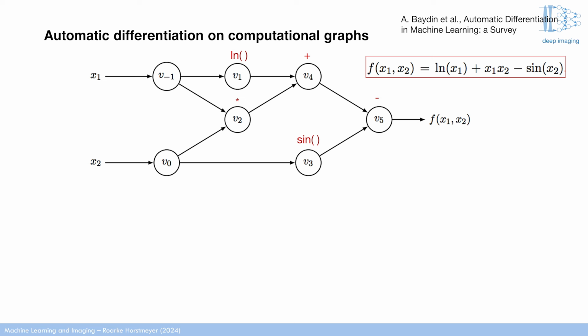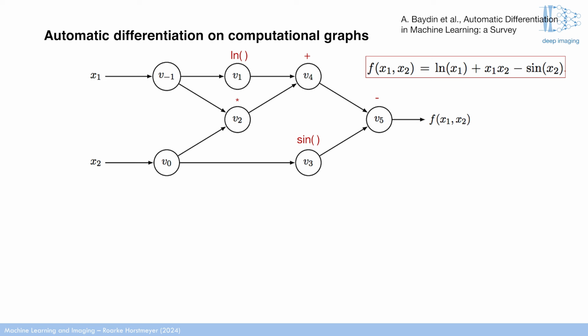This is done computationally all the time, right? So if that isn't clear, I hope you take my word for it. That is an important concept you should read about if you're interested in computational modeling or numerical software at all, right? So here's a very simple equation, again, for illustrative purposes, that evaluates two scalar values, x1 and x2. And just arbitrarily, it's going to compute the natural log of the first, multiply them, add that, and then subtract the sine. You can create this computational graph that shows that entire process. Okay? So that's straightforward and is done a lot.